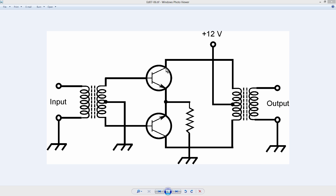The outputs are also out-of-phase. Although the phases of the collector currents are opposite those of the emitter currents in both cases, the emitters are connected together, with a current limiting resistor here, and another center-tapped transformer here, and then the output. What a push-pull amplifier does is that the top transistor amplifies one half of the cycle and the lower transistor amplifies the other half of the cycle. These are connected in a class B configuration, so they each take care of half of the wave — one of them the positive half and the other the negative half. When you combine them in a transformer like this at the output, you simply get an amplified version of the input wave.